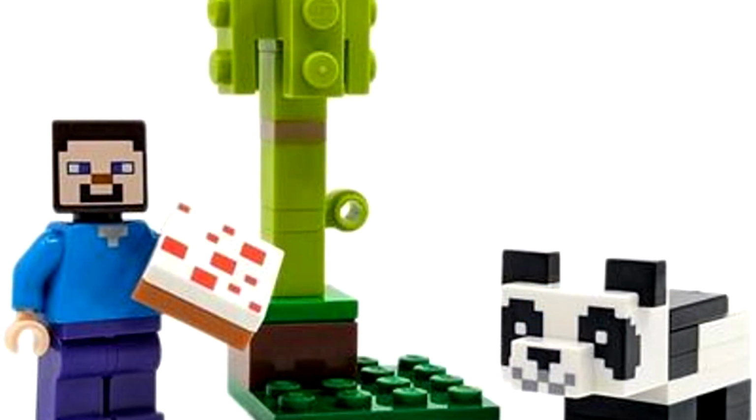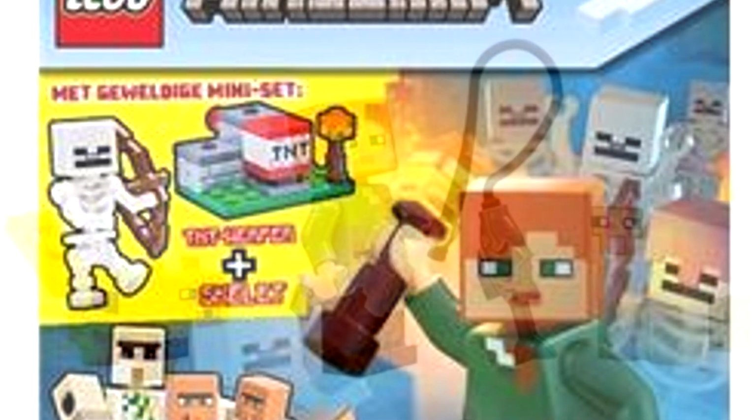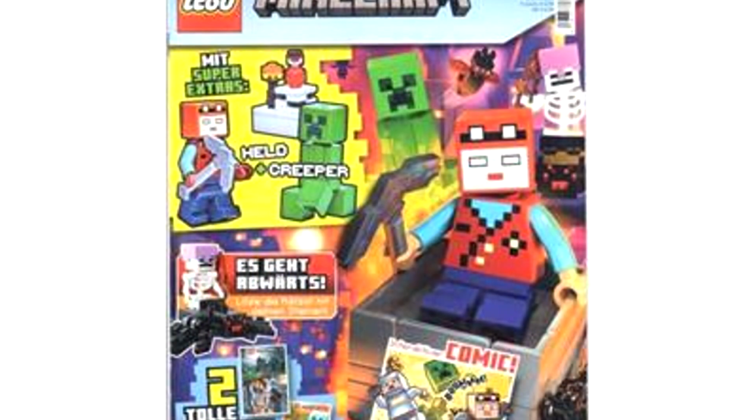B tier. Steve Baby Panda, this video is square cake propaganda. A tier. Steve Zombie Pig, here I need a swig. D tier. TNT Launcher and Skeleton, TNT Explosion again? F tier. Alex with Ocelot and Sheep puts me to sleep. C tier. Iron Golem. F tier. Miner and Creeper, at least a unique figure.